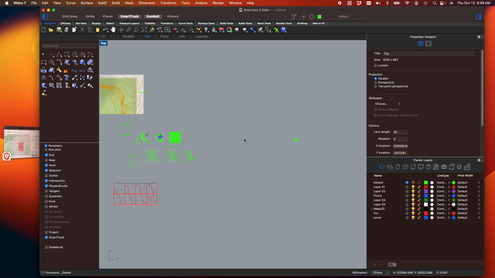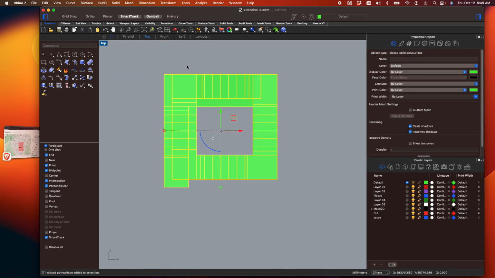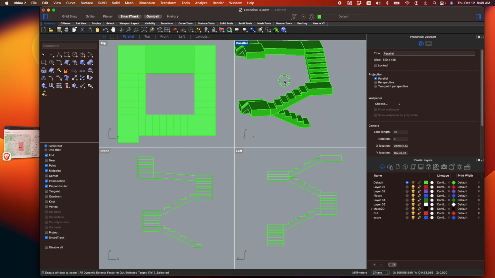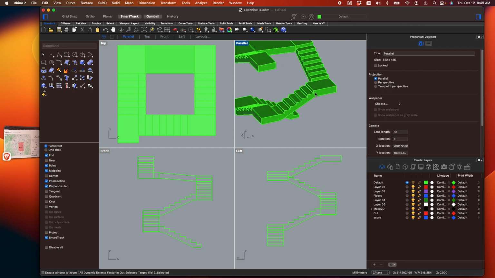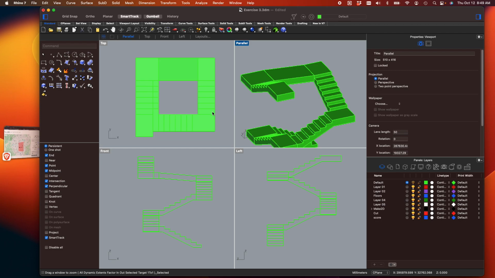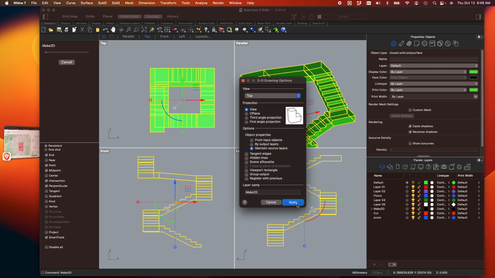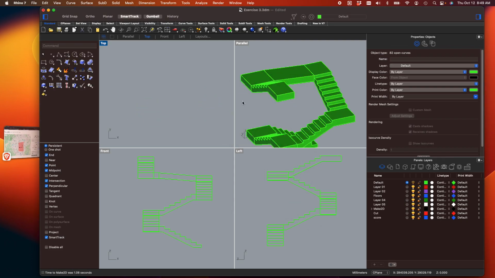Let's go back to our other model. Perfect. What else will we need? Definitely the landings. They're a little particular, so we need to make sure we get the right number. Looks like we have 1, 2, 3, 4, 5, 6. So you're going to definitely come to know your model very well. So we at least have a few of them. 1, 2, 3, 4, and it looks like 5 and 6 are probably covered.